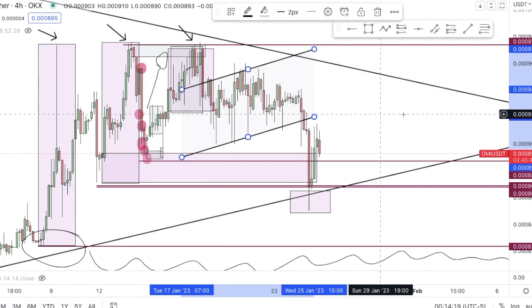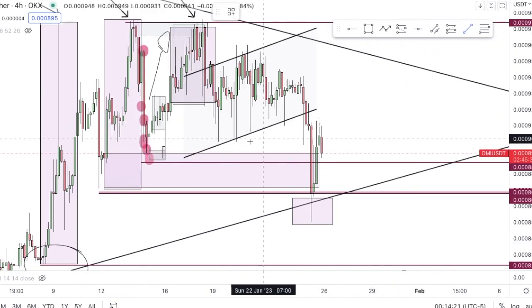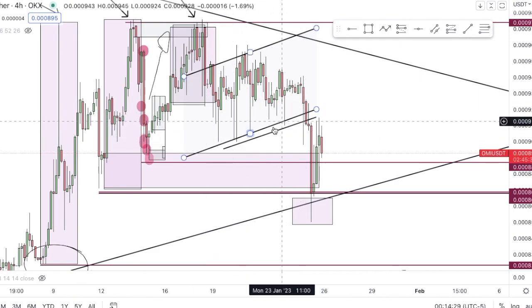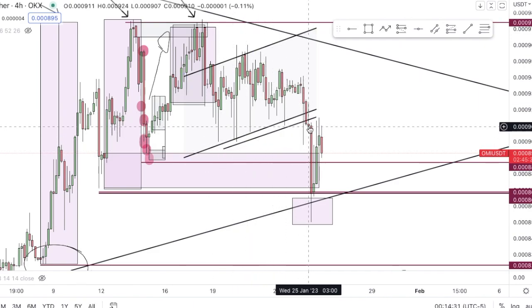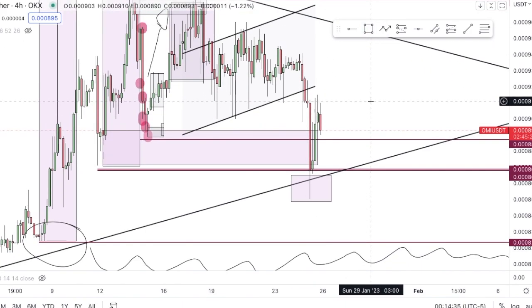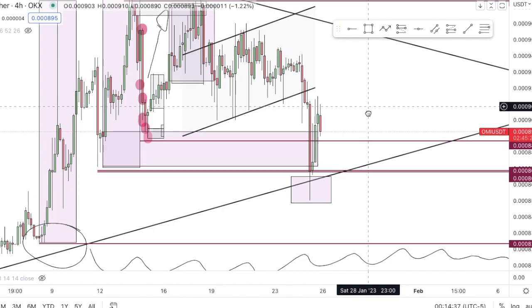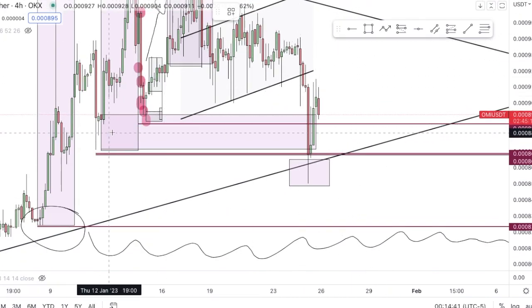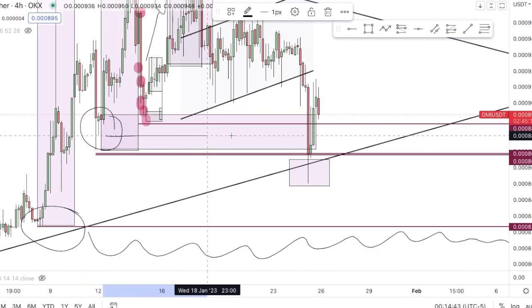This channel, what it was trying to do is build a lot of liquidity right underneath. Once we've seen this wick taking out this liquidity underneath, a lot of people would have looked to buy. This is the wrong way to think because the order block is going to be a little bit more secure for us to take a better entry position, okay? Once you look at this order block right here, we do have confirmation when we look right of structure, price does come back to that level.